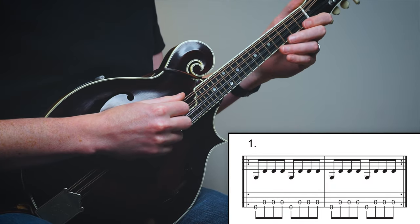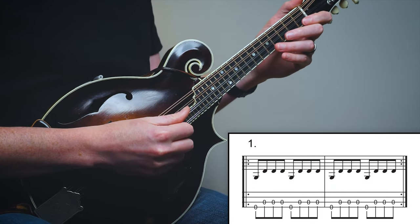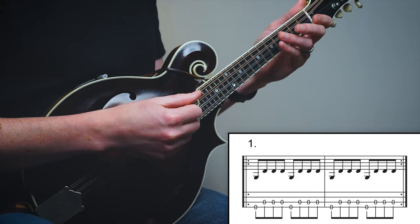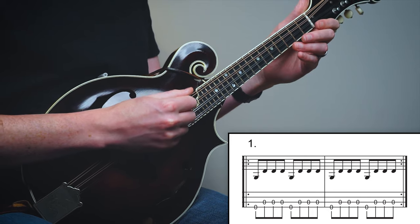So all these exercises are eighth notes, which means that we're gonna keep our right hand alternating on the strings all the time. In this first exercise, we're playing one downstroke on our G string, followed by an up, down, up on our D string like this. So when you string all those notes together, it should sound something like this.